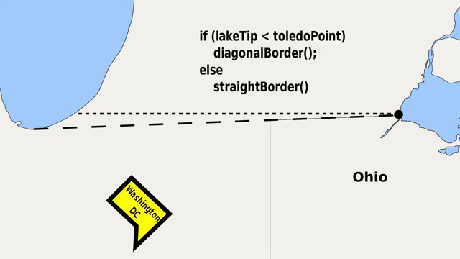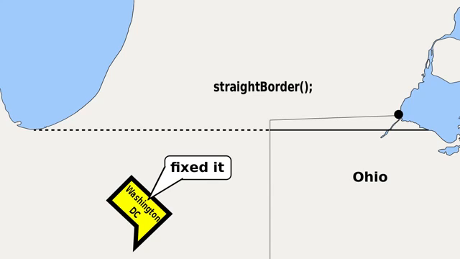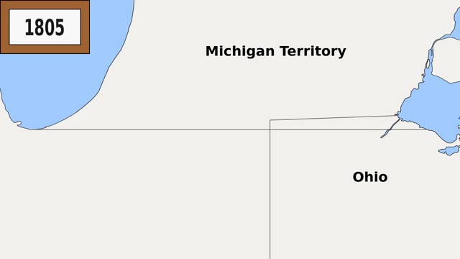However, when the federal government was approving Ohio's statehood, they didn't like Ohio's algorithmically defined border, so they only approved the border as being south of Lake Michigan. Thus, when they created the Michigan Territory, they defined its southern border as the tip of Lake Michigan, even though Ohio had been assuming Toledo, which was north of this line, was theirs.